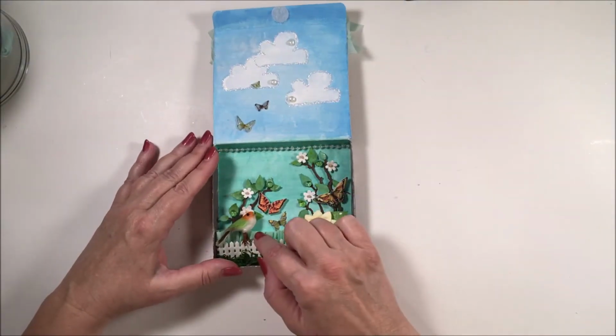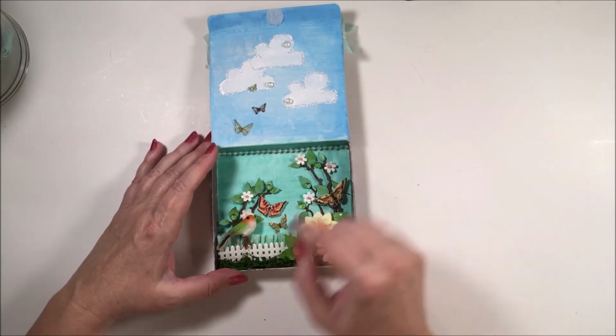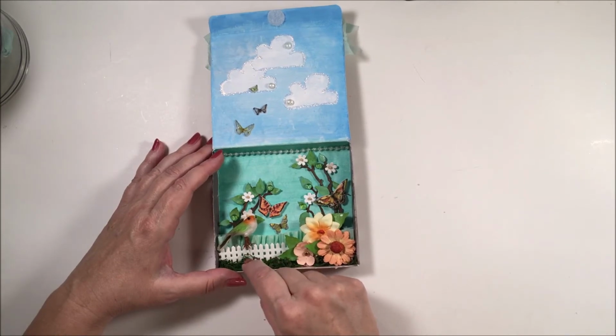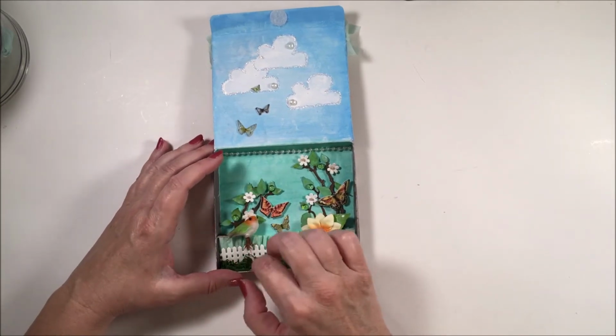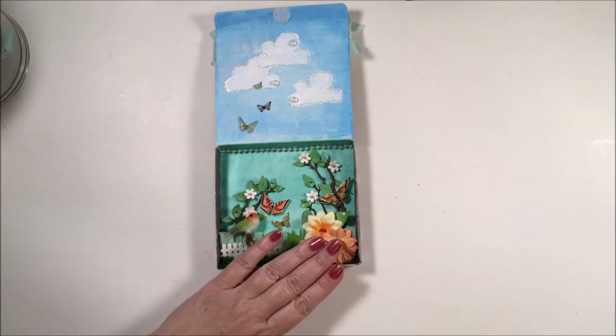And this crepe paper is just a crepe paper ruffle. This is just some Spanish moss, which you can get in the floral department. This bird, I was having trouble.